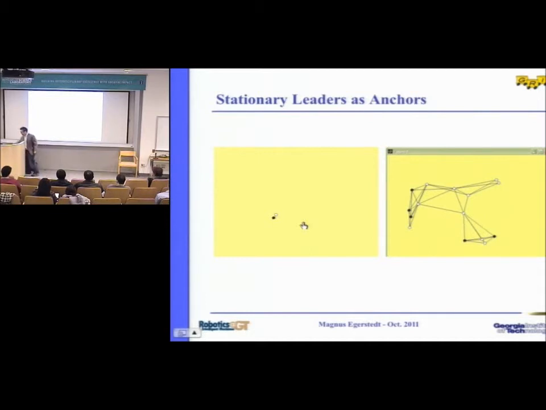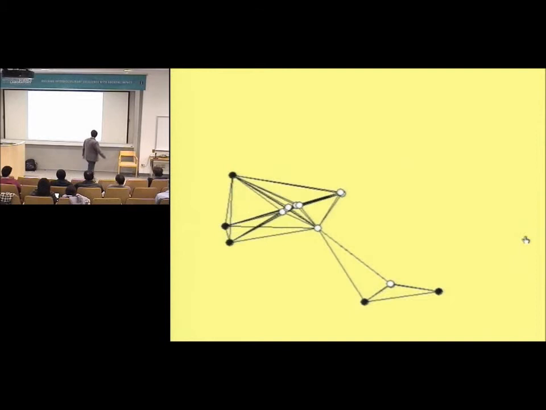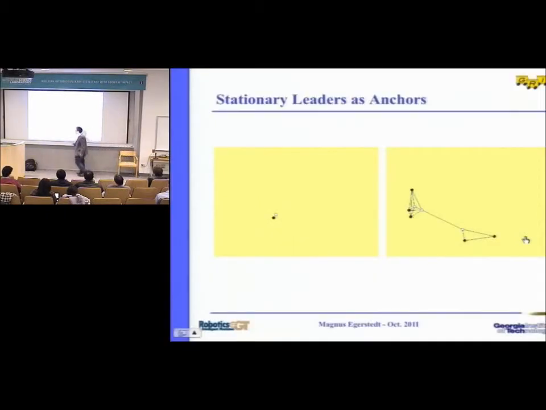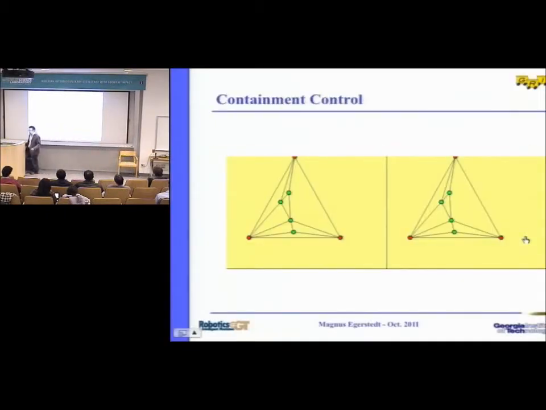But you can actually use this idea. Here is another example with multiple stationary leaders. What happens is that the followers always end up in the convex hull of the leaders. Always. So you can actually use this to do interesting things. There's something known as the containment control problem, where you have big, strong robots carrying toxic waste, and then you have a bunch of agile robots that are supposed to herd them, and you want to make sure that you contain where the toxic waste big robots are.